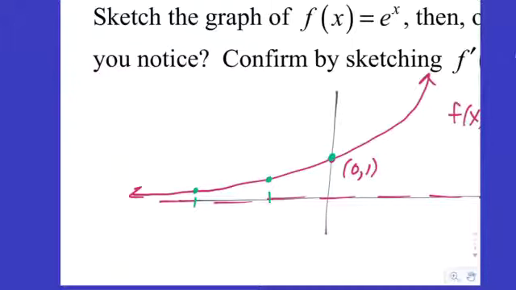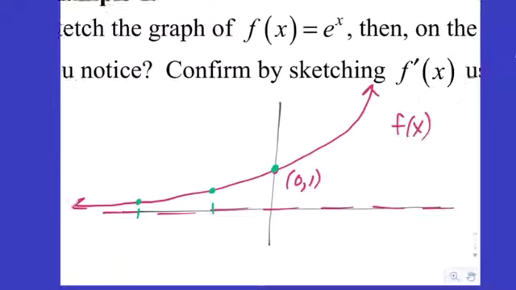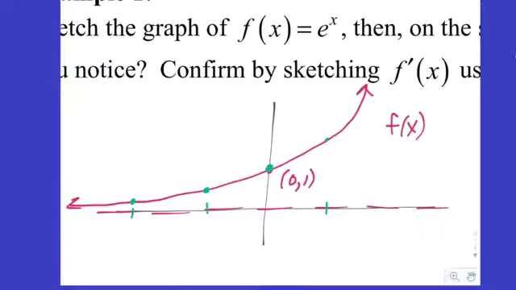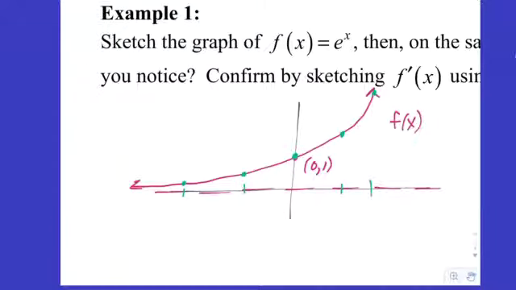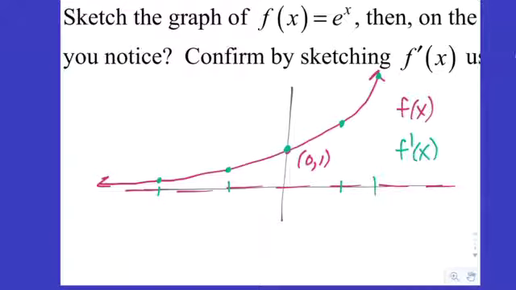And as I go to the right, as my y values get bigger, so do the slopes. So the y values are increasing very rapidly, and so are the slopes. So at a couple of values of x, I'm going to draw a big y value, and then here maybe another y value that's even bigger. And now all I have to do to get the graph of f prime is kind of connect the dots in between where I took my qualitative, not quantitative, measurements. And it looks something like that.